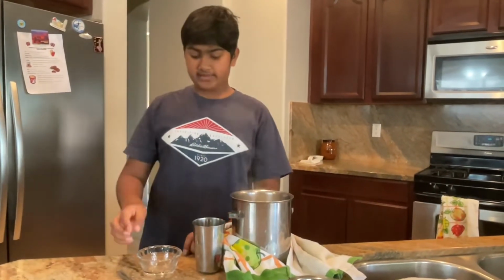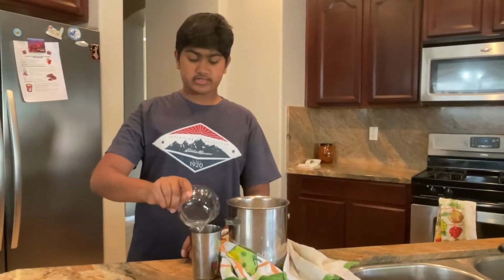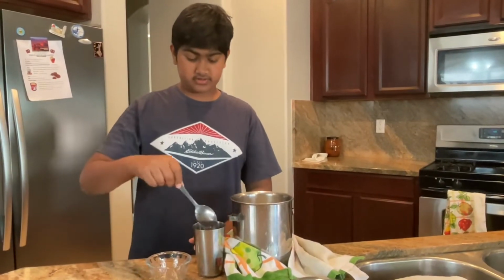And now we have to add the vinegar, or if you're using lemon juice, to water to dilute it. Dilute it so that the paneer doesn't have a really acidic taste when you curdle the milk.